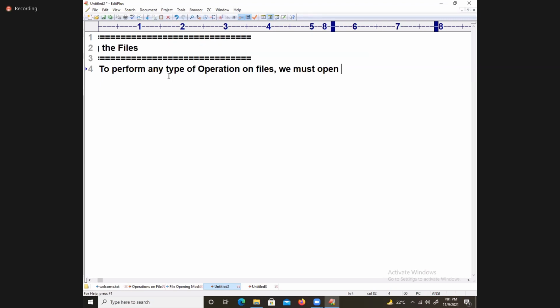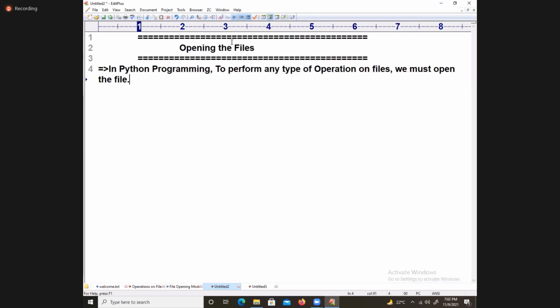We must open the file in which mode? Write mode. We must open the file. That's it. Okay, my students, in Python programming, to perform any type of operation on files, we must open the file.